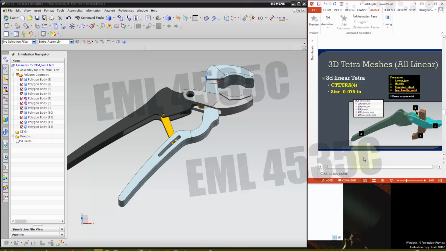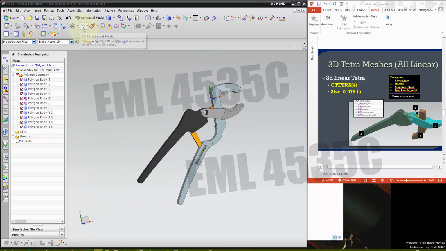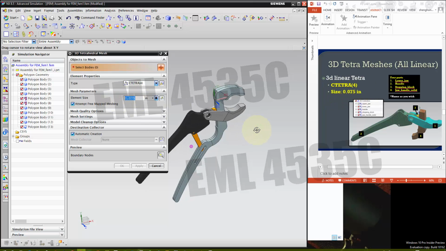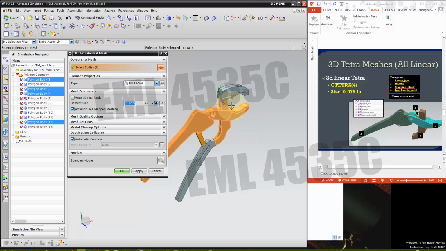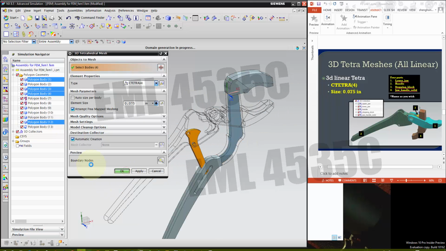Then the first step to mesh is we will mesh the 3D meshes, and these 4 are the unmodified or the easiest 3D mesh. So we'll use 3D Tetra mesh, Tetra 4, size 0.075, okay, which goes in here. Then there are 2 ways: you can pick all of them at once, because they're the same size, same mesh type, and say OK.